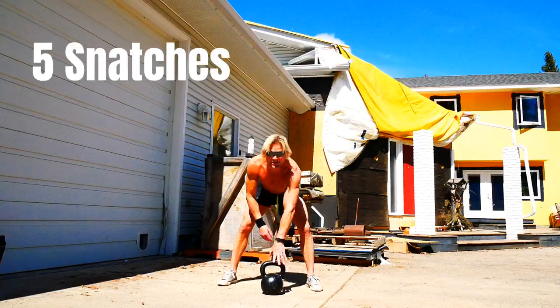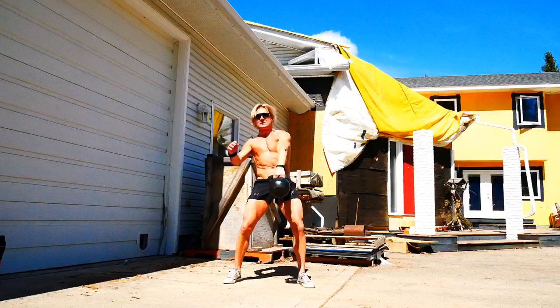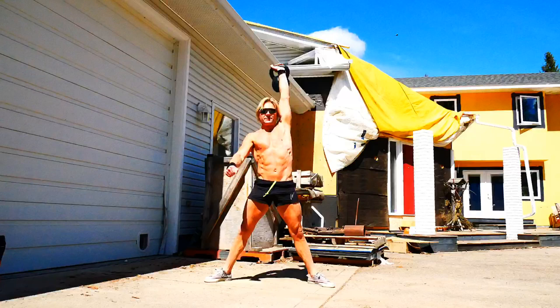Okay, let's do five snatches. Here we go. One, two, three, four, hold the fifth one up. Five overhead squats. One, two, three, four, five. Switch the foot position, five windmills.